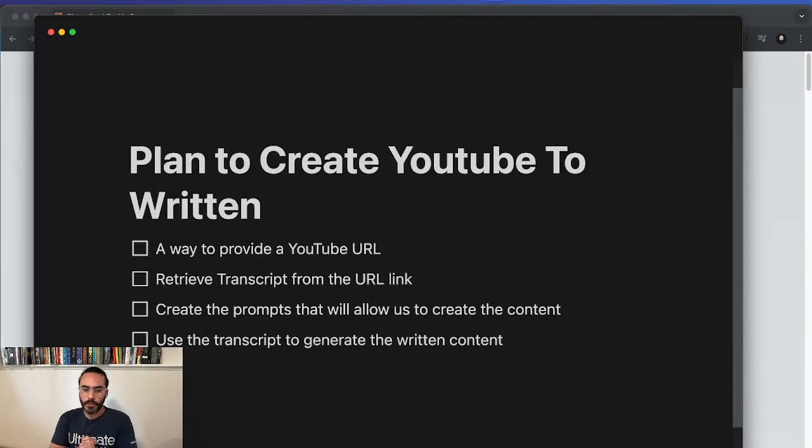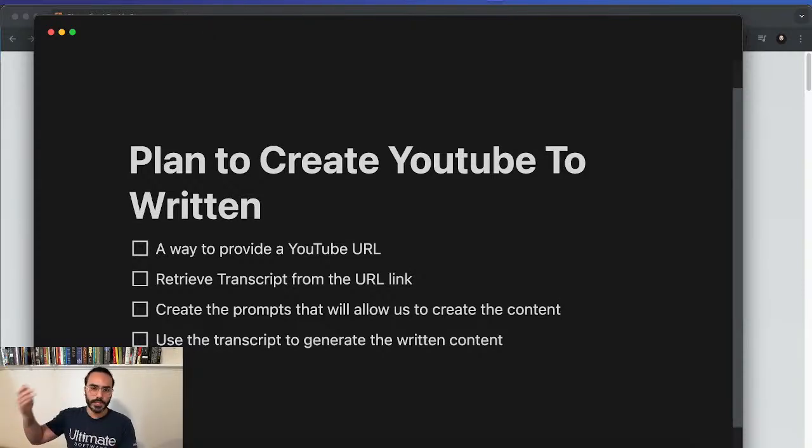and then have the LLM repurpose that content for us into written content. Now, I'm not sure if I've mentioned this, but this does have some downsides, mainly because since we're going to be using only the transcript, anything that's explained in the video solely through visuals, then our model or our AI will not know that, because it's not really looking at the video. It's going to be looking at the transcript. But this is a good starting point.